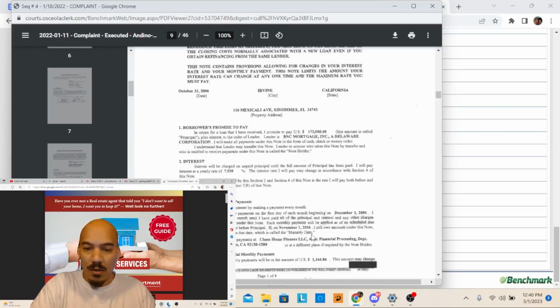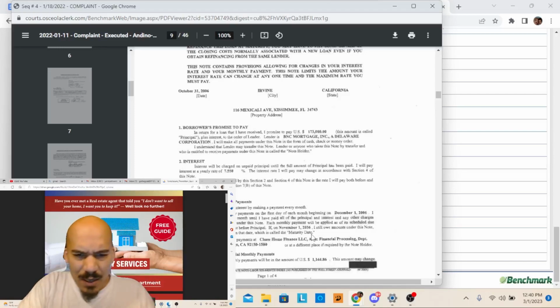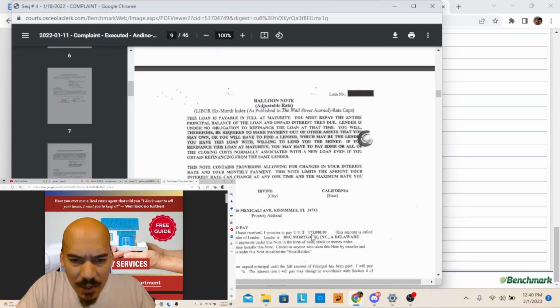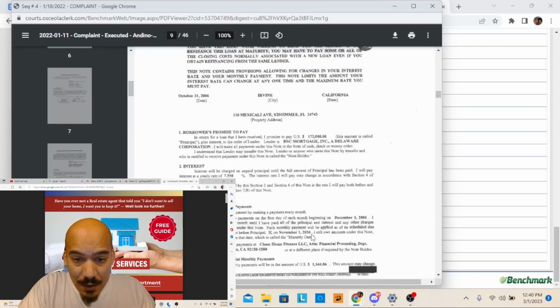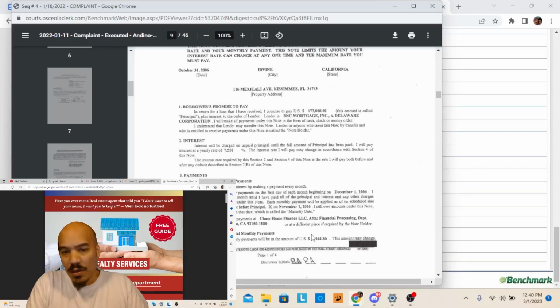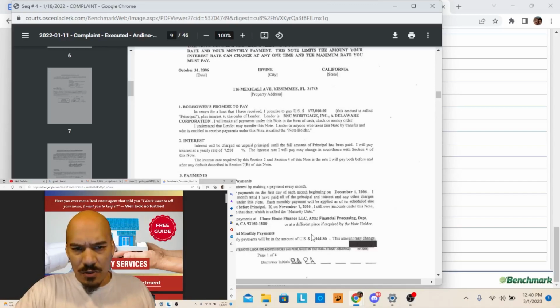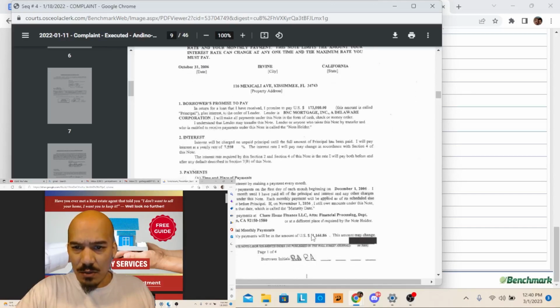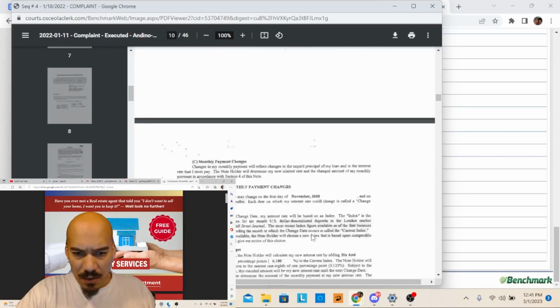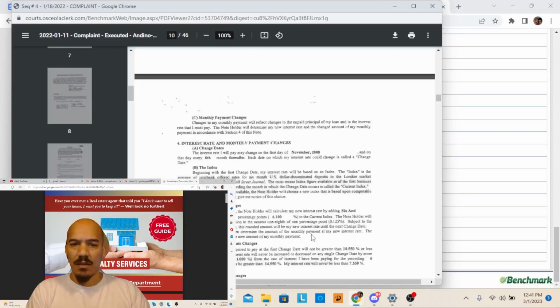So this was a balloon mortgage, and if they bought this back in, what, 2006, I forget already, 2006 to 2036, that's a 30-year mortgage. Okay, it's a 30-year mortgage. So I don't know why they structured it, why they said it's a balloon. But okay, perfect, guys. This is how you find it. This is how you find your information.